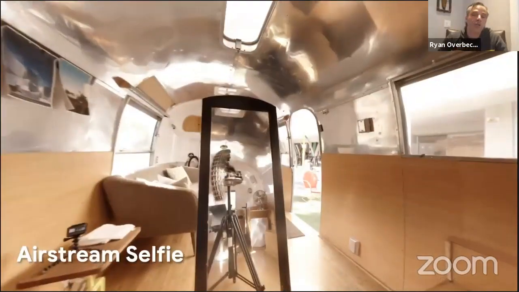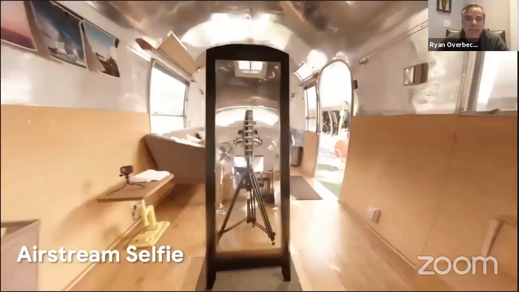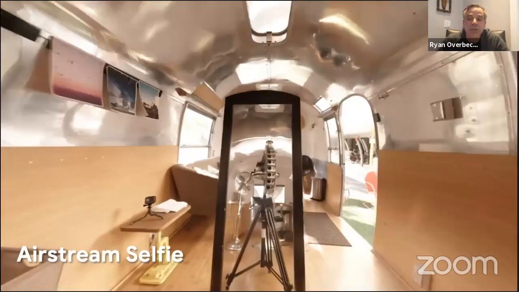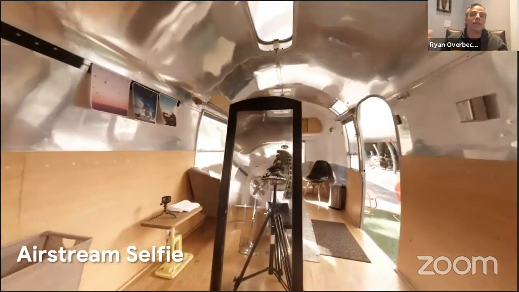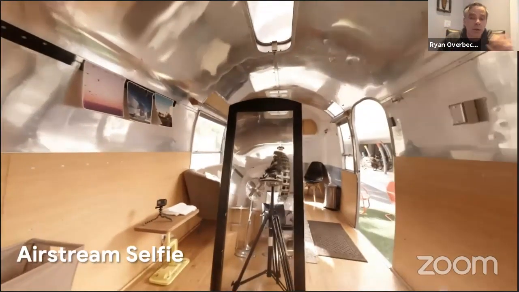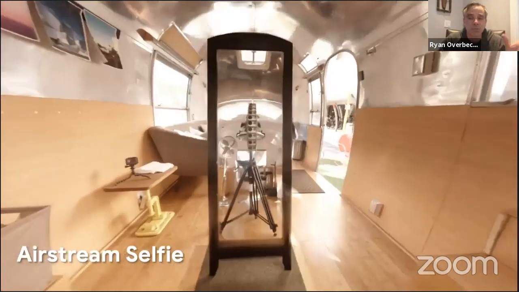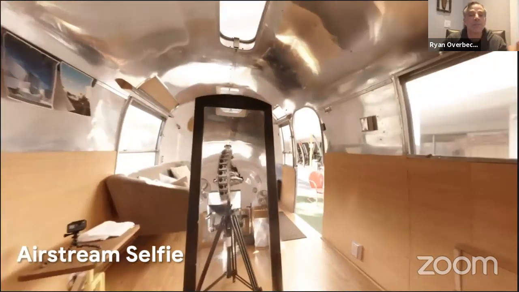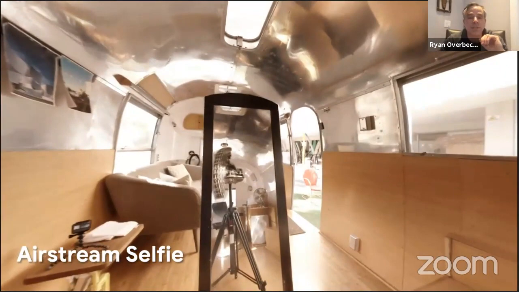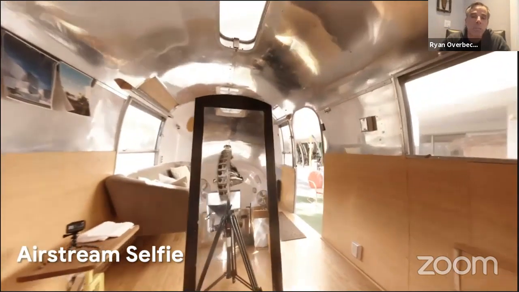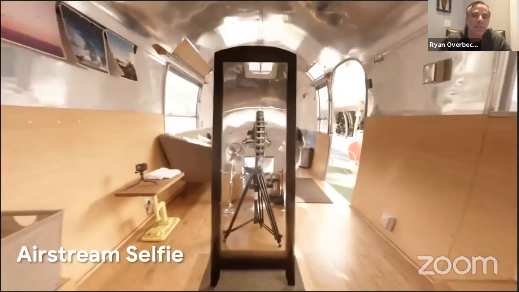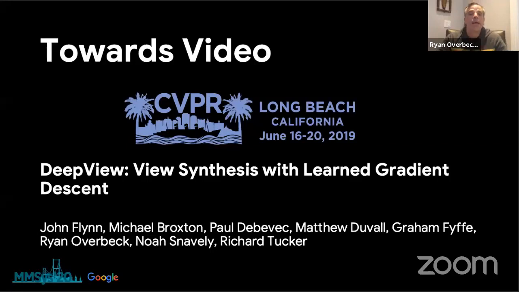And then this light field just shows how robust our system is. It's inside an Airstream trailer and there are reflections everywhere. Now we get some ghosting artifacts from trying to capture the moving rig, but even with that and all the reflective surfaces, we're still able to produce a compelling and immersive experience. And so that's our system for rendering light field stills.